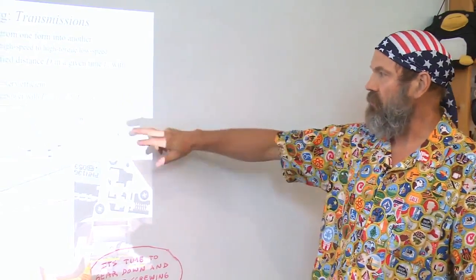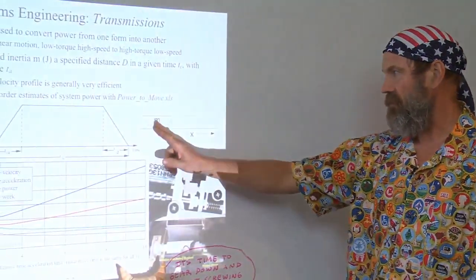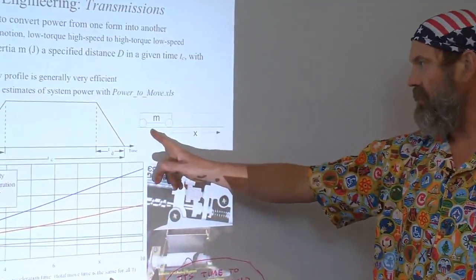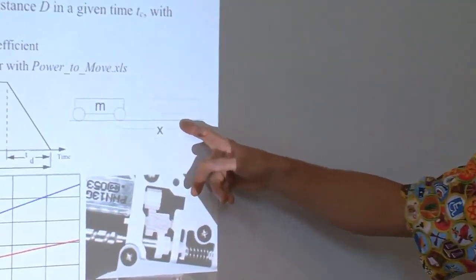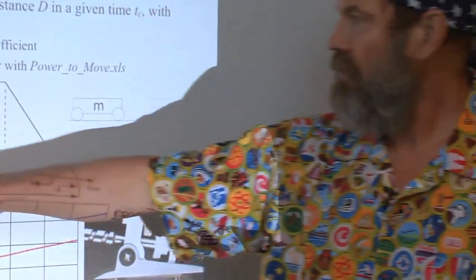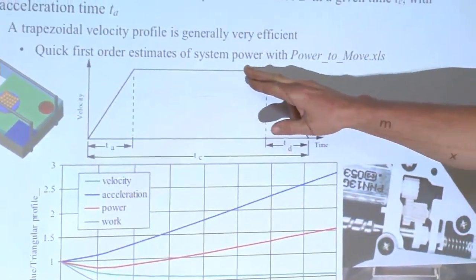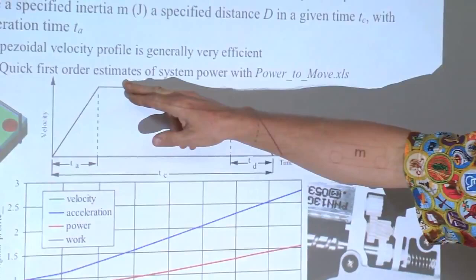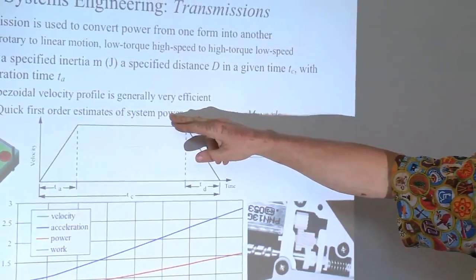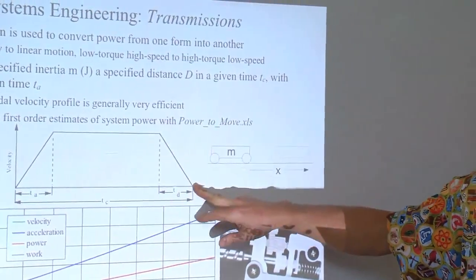Now, let's assume you have a car that's here, a little vehicle or shuttle on a machine. You go from here to here. How do you do it? Normally, you speed up and you come to some speed and you move across at a constant velocity, for example, where you're doing your process of cutting or whatever your machine is doing, and then you have a time to slow down.